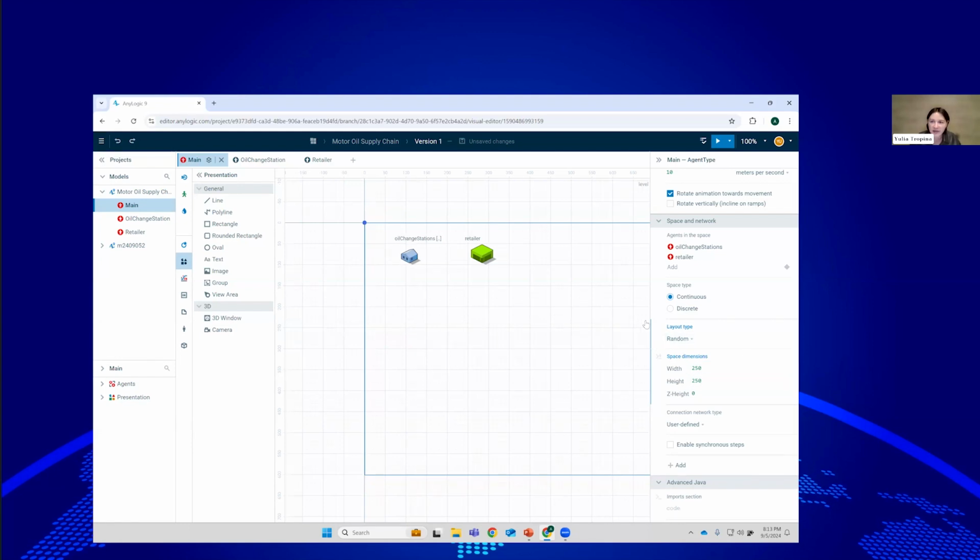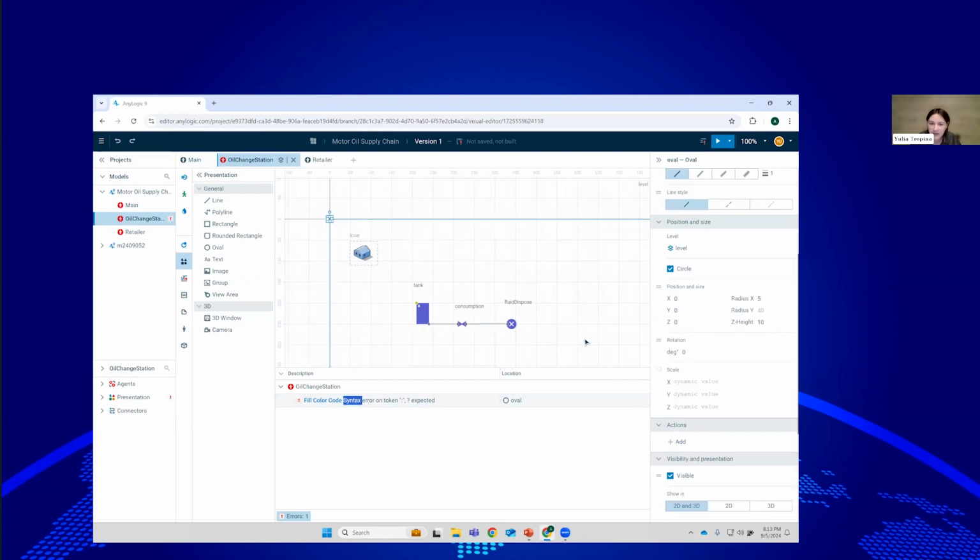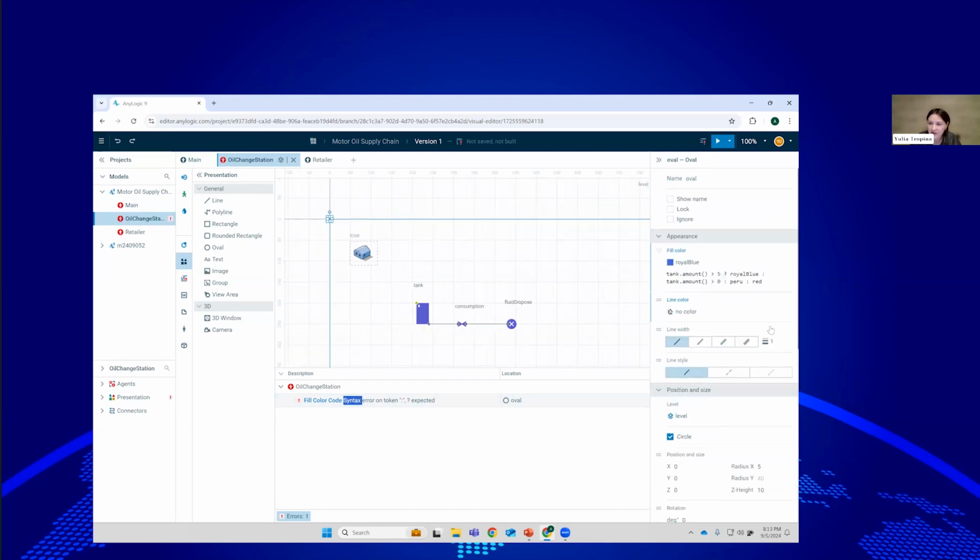Okay, so I think it's a point to run the model for the first time. So now the model is being compiled and is uploaded to the cloud. Okay, I have some error. So we have error view here that navigates us to the place where we have an error.